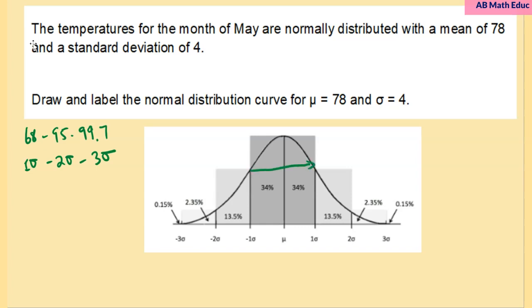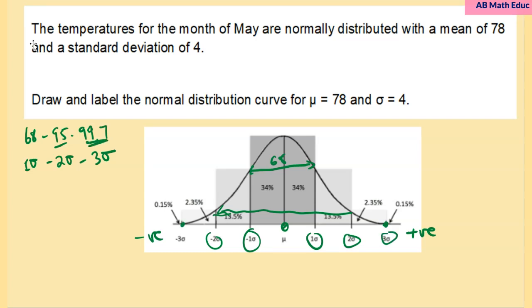From here to here is going to be the 68, and it's within 1 standard deviation. Here you can take this as a number line. Here is like 0. When you're going this way, it's positive, and when you're coming this way, it's negative. So this is the first positive, and from here to here, when you add everything up, you get the 95. It's within the 2 standard deviations. And from this end to this end, when you add everything up, you get 99.7, and that is within the 3 standard deviations. So once you know this, the work becomes much easier for you.